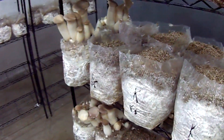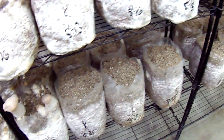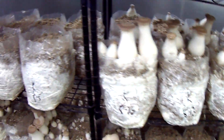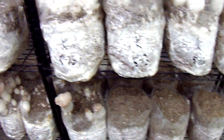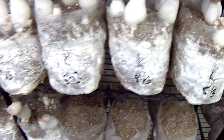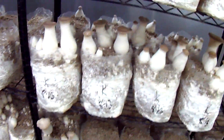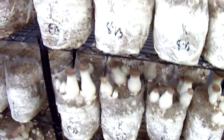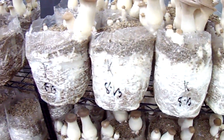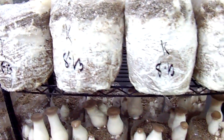Another thing I learned was that tubs did not help with pinning on the sides. Decreasing the light really didn't help either. It was more about the amount of cavity between the sawdust block and the bag — it just fills in whatever open space is there. It also matters that if you're using peat moss with uncomposted material in it, it'll delay pinning from the top because it's still eating more food, and instead it'll pin heavily off the sides.